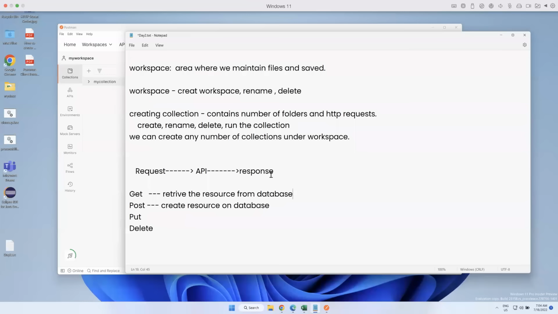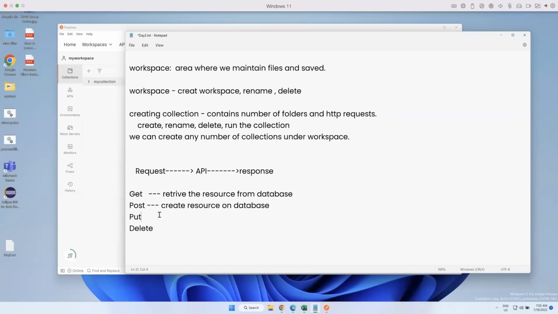So GET request will try to retrieve the data or resource. What is a resource? In the last class we discussed, a resource is some functionality or some data which we can retrieve from the database. Okay, that's called resource. So whenever you do some request, it depends on the resource only. So when you send GET request, we will be able to get some resource from the database server. Or when you send POST request, we will be able to create a new resource on the database.